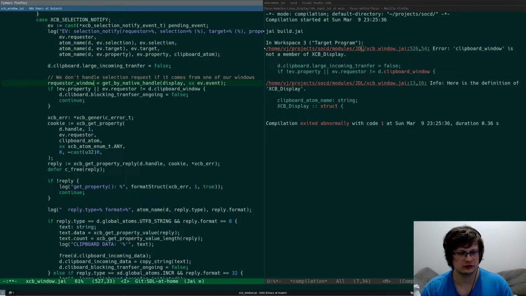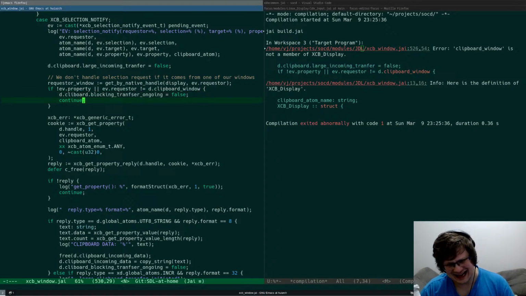Requester window equals get by native handle, and we do this. Have requester, or we do requester window not equals. Oh, if it's not of. So wait. If this is not our window, then we return.